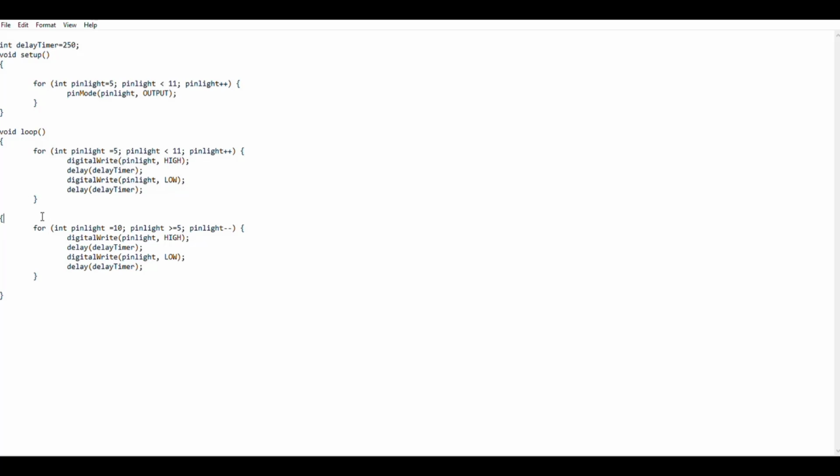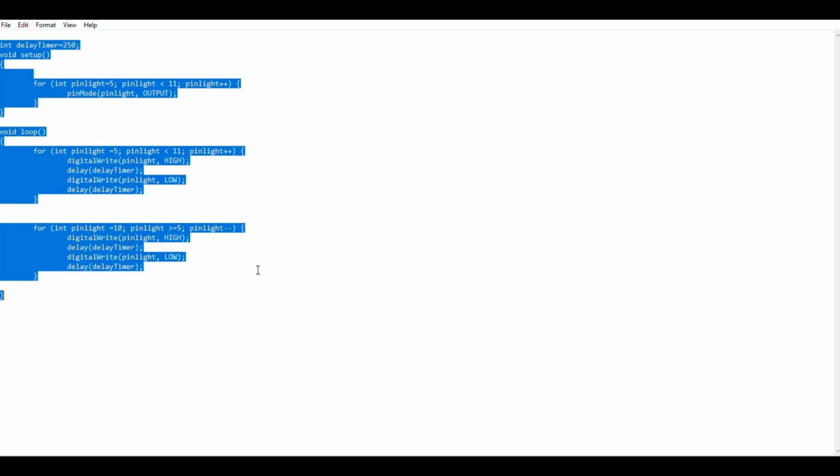For example, when I copied and pasted, that curly bracket is extra, so I'm deleting that. And there are some missing semicolons. I have to add those, and now everything looks good. I'm going to copy this code and come back to the Arduino circuit for that project to run this and see if it works properly or not.